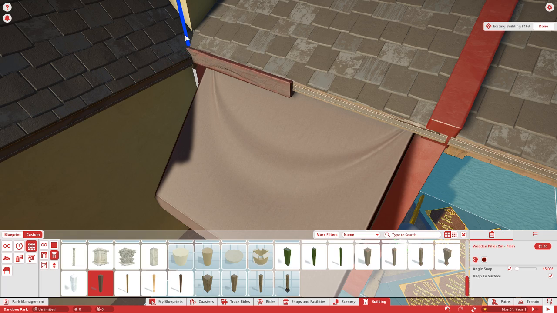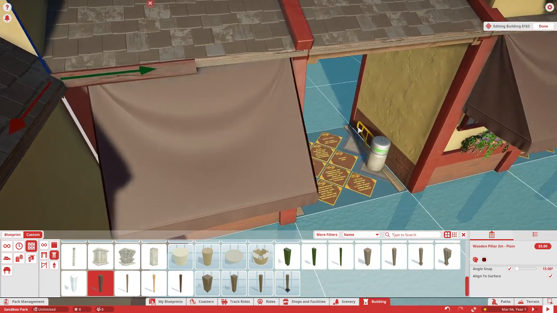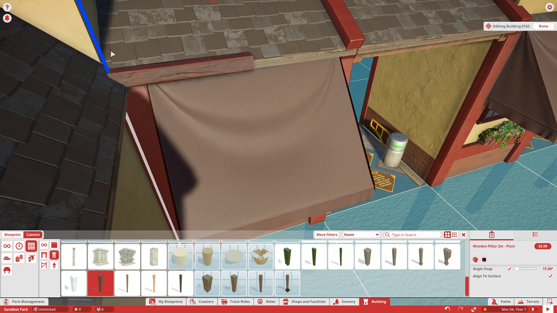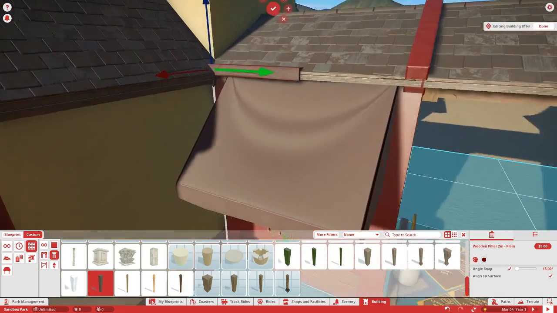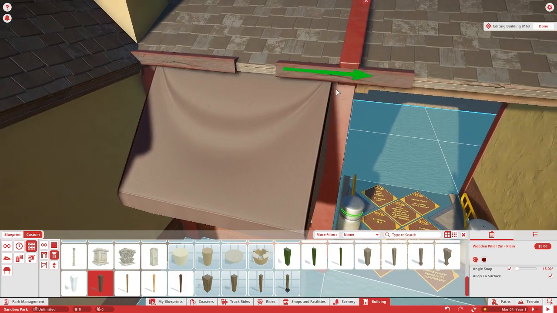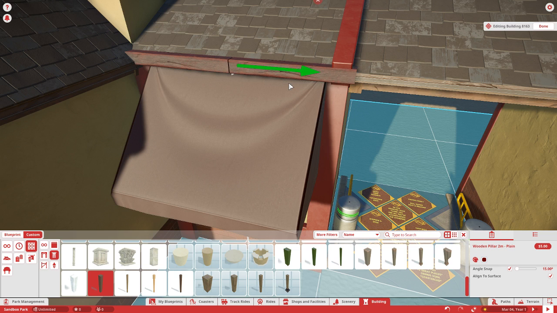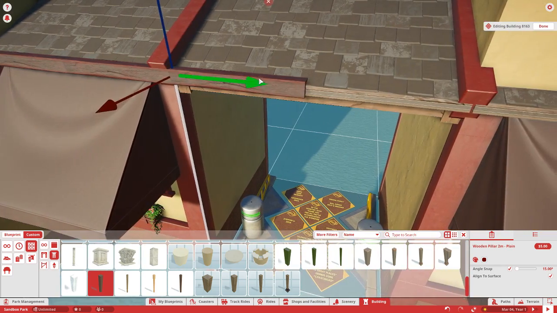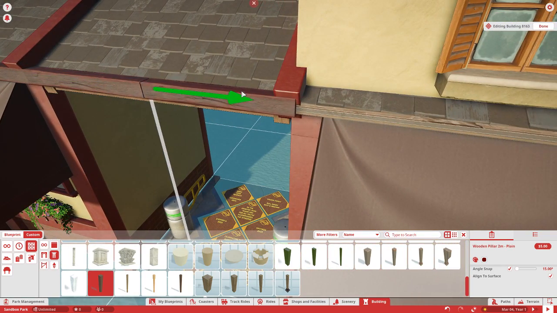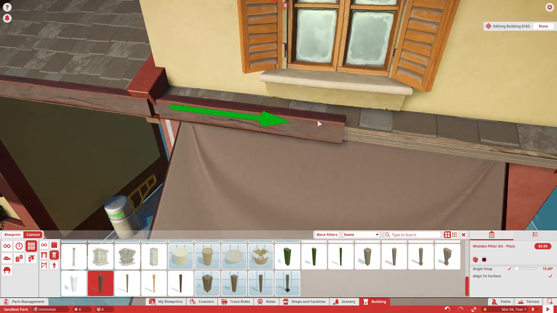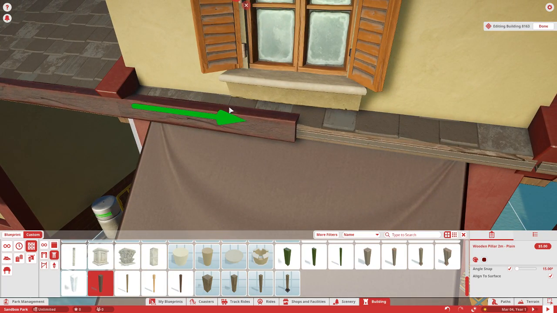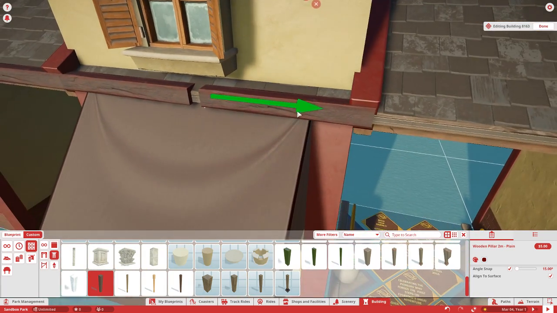And these are just very, very little details that may not seem important, but they serve a purpose. And they actually look pretty darn good. And it helps look like those pieces are actually connected to something as well.